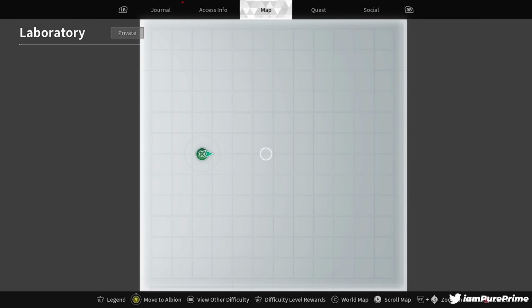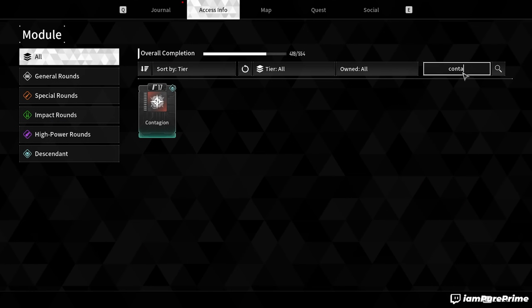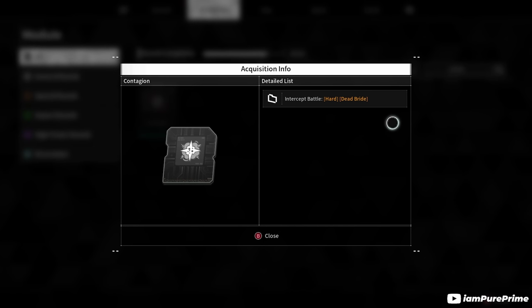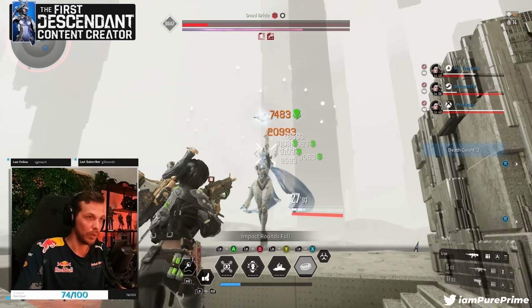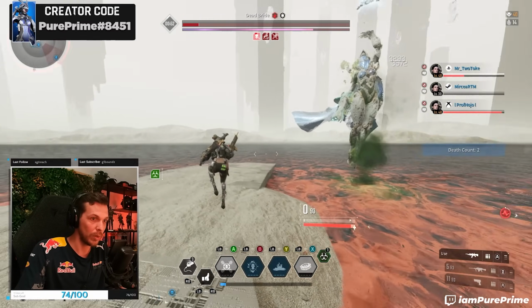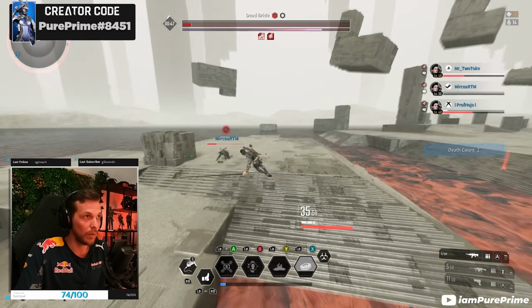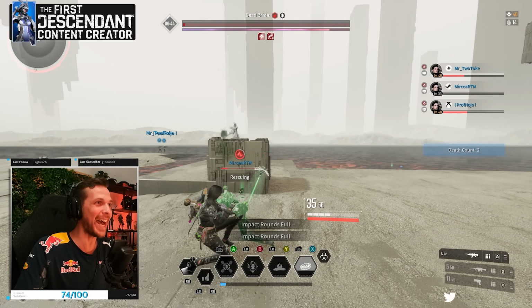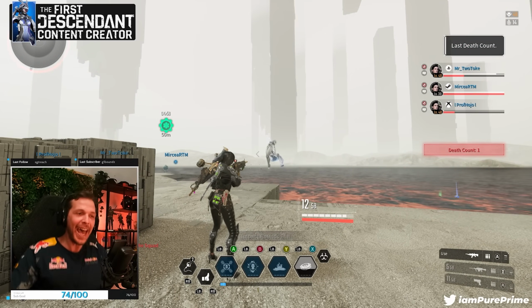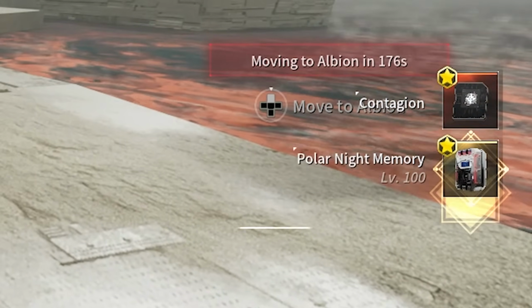And if we go back to the access information real quick, we can see that we can find this Contagious mod only when we fight our hard Dead Bride. So if you want to farm this boss, hit up hard Dead Bride. Take her out a couple of times or only once, like me. I got lucky by beating her the first time, and then you can farm hard Dead Bride for that Contagious mod, because it's definitely something that you want to work towards whenever you build into extra catalysts and or extra energy activators. And that's pretty much it.